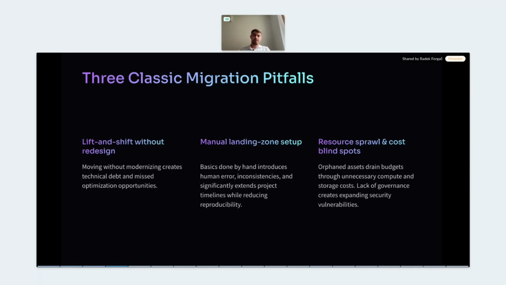The second one is the manual landing zones. Yeah, basically, maybe now you are thinking, what's the landing zone actually? It's also one of the buzzwords you can see everywhere. It's like the Well-Architected Framework, landing zones, and all of these words are popping up around us in the world of Azure. But basically, a landing zone you can imagine is your subscription, resource group, network, and the baseline before you start deploying any actual workload which is running your applications.